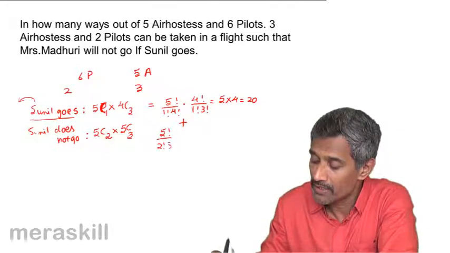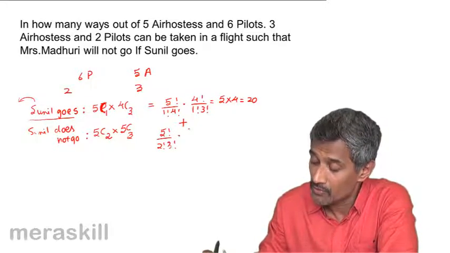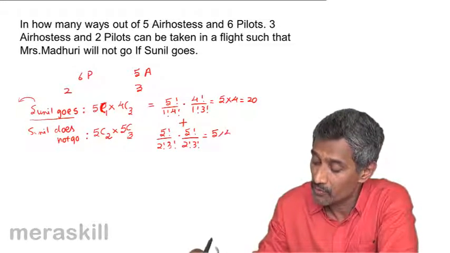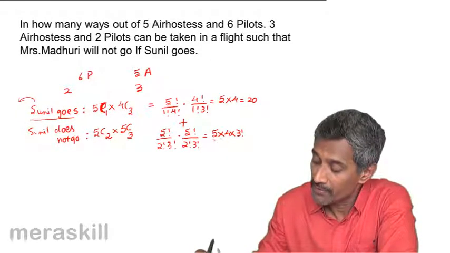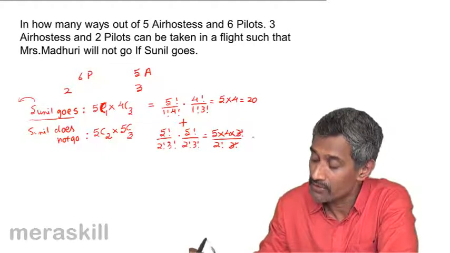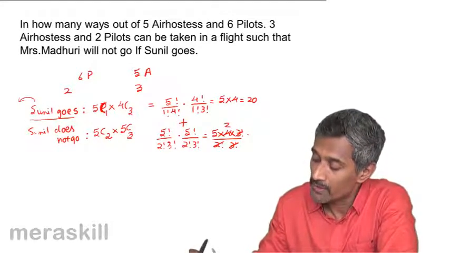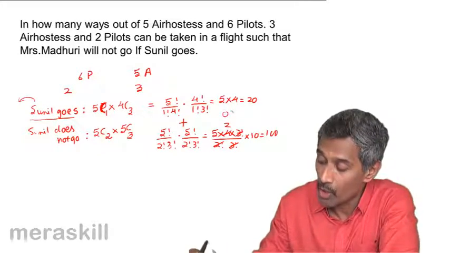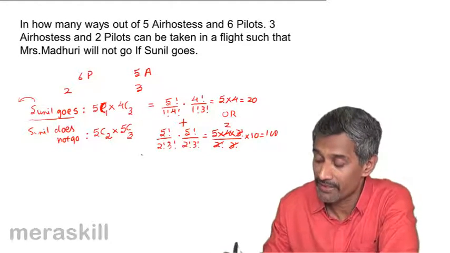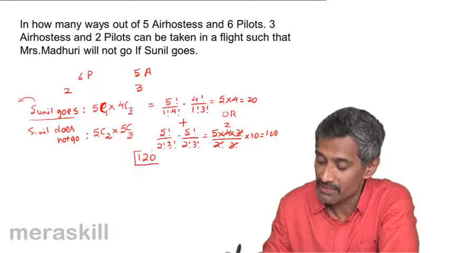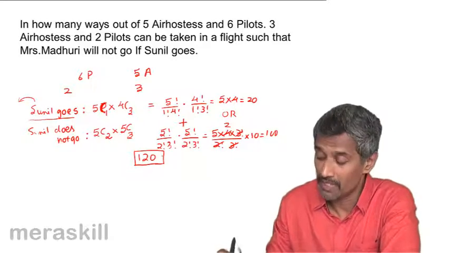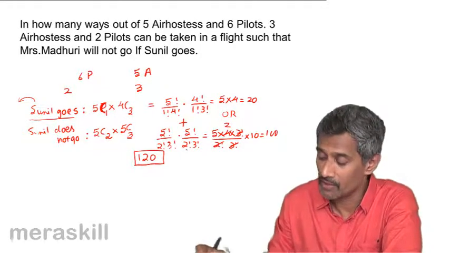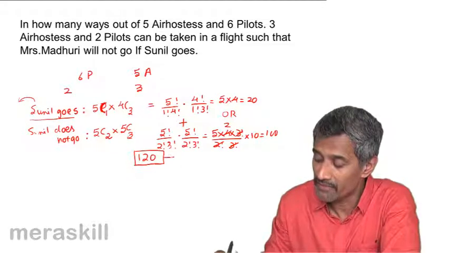factorial upon 2 factorial into 3 factorial into 5 factorial upon 2 factorial into 3 factorial, which should be 5 into 4 into 3 factorial upon 2 factorial into 3 factorial. This is again a repetition, so it will be the same, 10 into 10, 100. So there are 20, and remember it's odd, so 100 ways or 20 ways, so totally there will be 120 ways in which this selection can be made. So we'll come across similar kinds of cases again to brush up this concept. So we have 120 ways in which the selection can be made.